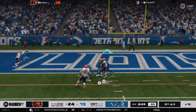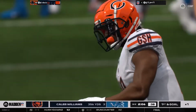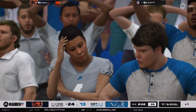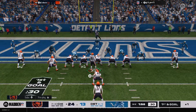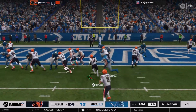Williams. That is caught. And they continue to churn out first down. What a drive. It continues now with first and goal, Chicago. Third downs, Mike, those are quarterback downs. Those are the downs where you tend to find yourself in a must-pass situation, and that's where the top guys in the league are still capable.